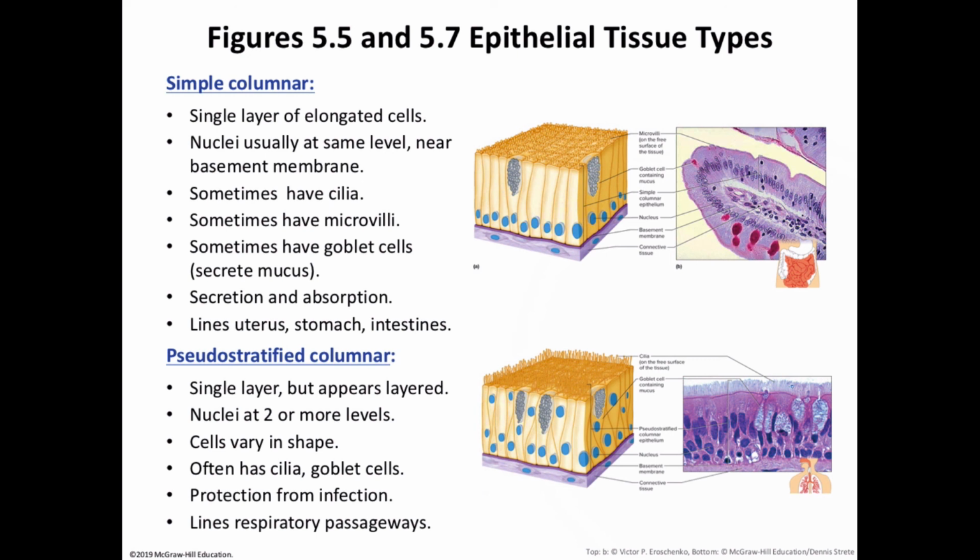So with simple columnar epithelium, it's yet again a single layer of cells that are longer than they are wide, and the nuclei typically stay there at the bottom in the center. So it's at that basement membrane that you find the nuclei. However, many times simple columnar epithelium has cilia. The reason the cilia is there is to allow mucus to move. And you're saying mucus, yes, mucus, by way of the respiratory tract.